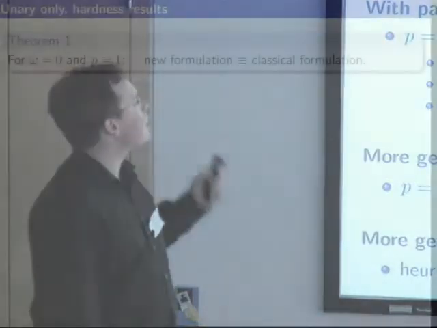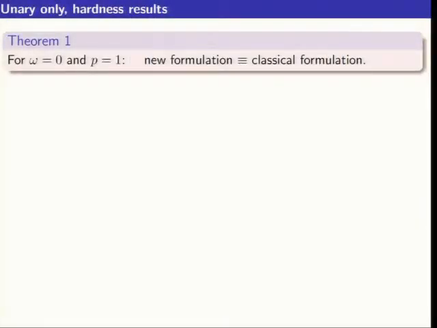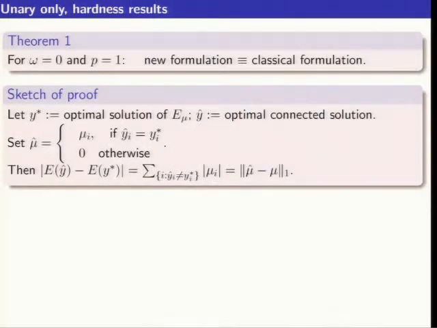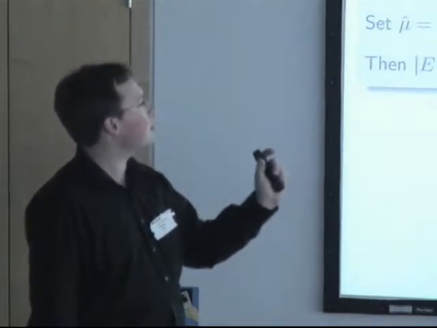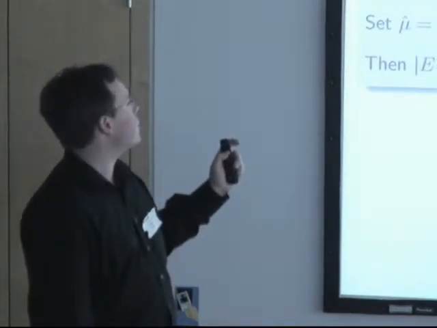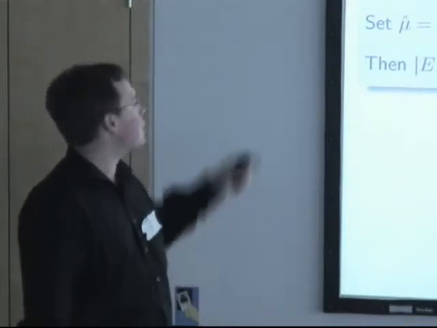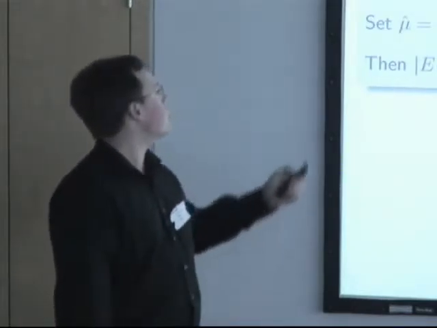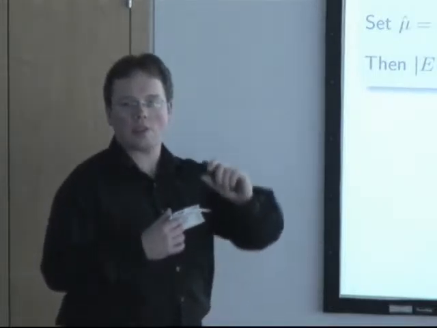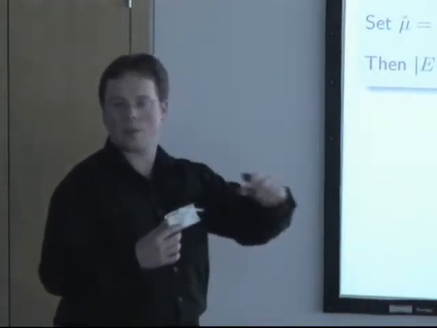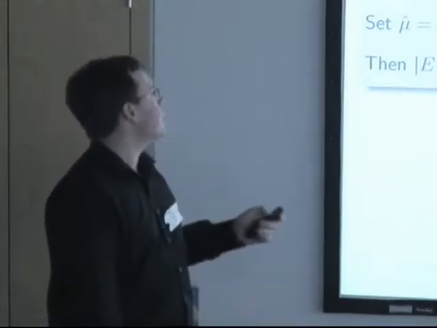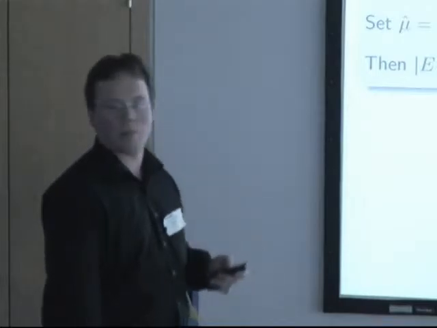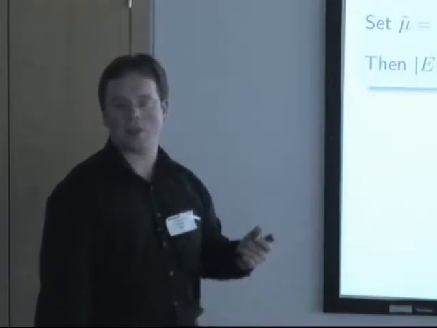Okay, so just quickly over the two results. The NP result for p equal 1 is the same as the classical formulation, which follows by just looking at the solutions. You have the solution without connectivity and with connectivity, and then you compute the difference between the two. This is not the proof, just a sketch of the idea. We have to adapt the unaries a little bit such that the path that was there before is now also there from the unaries itself. And it turns out that the value you have to change is exactly the same. So you're minimizing the same function just in different representations.